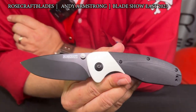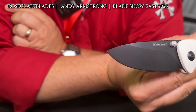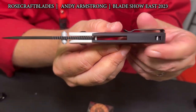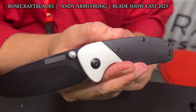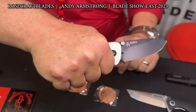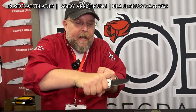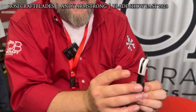This is the Tarkanis — that's two Latin words put together: bull and dog. I felt like this was a bulldog, and this is the one I'm going to tell Joe to try to beat the hell out of. It features nested liners nested up in the G10, which saves on weight and looks a little prettier. It has a hidden lanyard post, and is ambidextrous tip-up pocket clip. There's a nice amount of jimping here. I call it a bulldog because when you get that in your palm, it has a bigger handle but the same idea — get your finger protected, get your whole fist around it and you can make any cut you want. Like the Pocket Monster, it is a front flipper and a thumb stud knife.